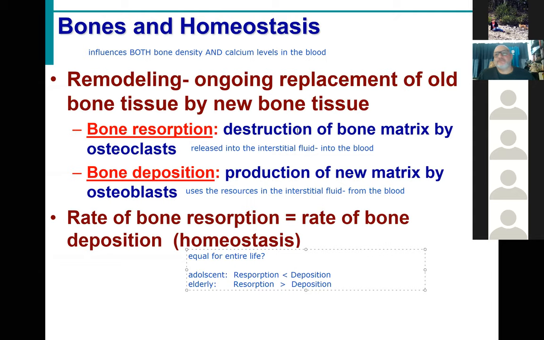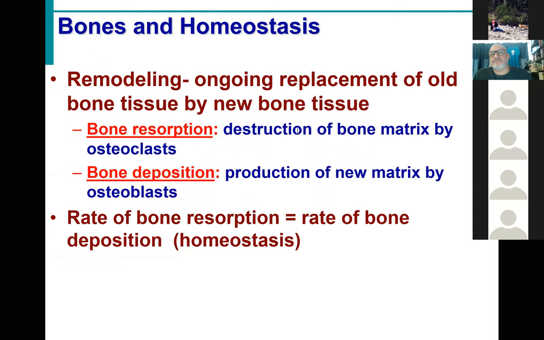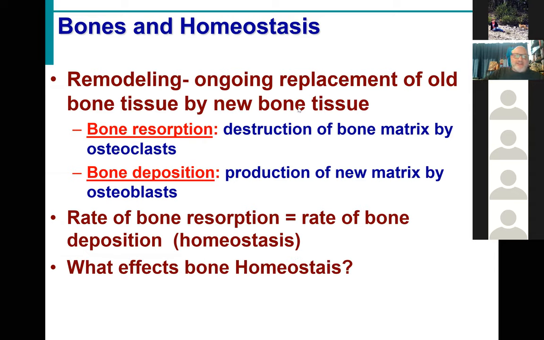Can we do activities in our youth that permanently influence our bone, for the rest of our lives? Well, you've kind of hit it on the head. Not just as adults or as children, but even in the elderly, this isn't just happening in a vacuum. There are factors, primarily three main factors, that are able to maintain our bone homeostasis, to help us try to keep big, strong, healthy bones. I think we've mentioned them all at some point during this, but let's put them all together. What are the three factors that can influence and modify homeostasis?